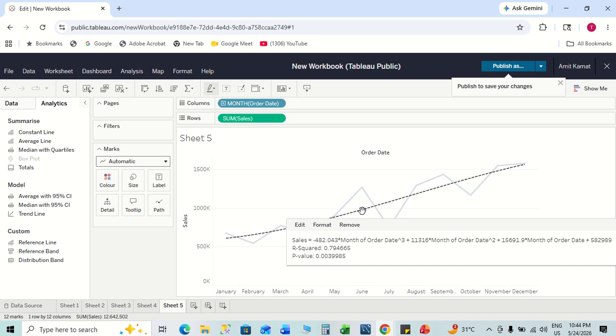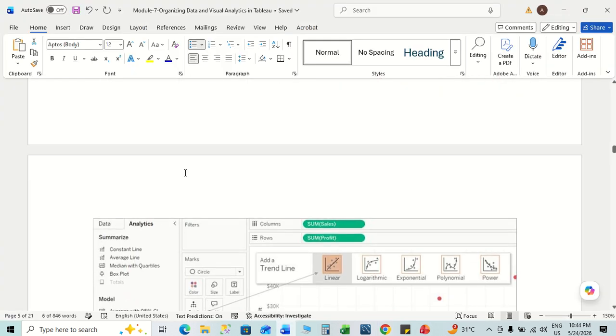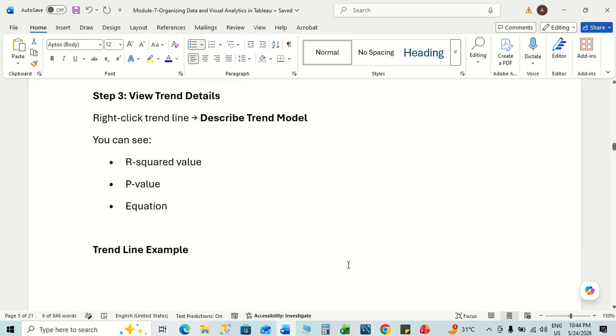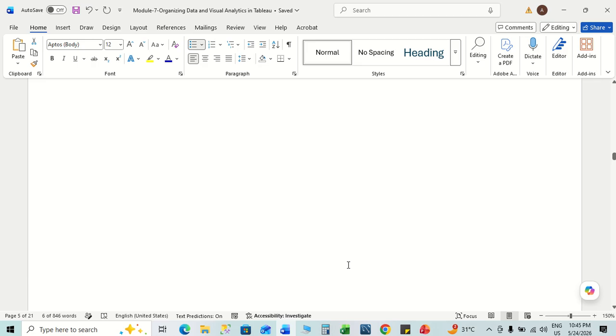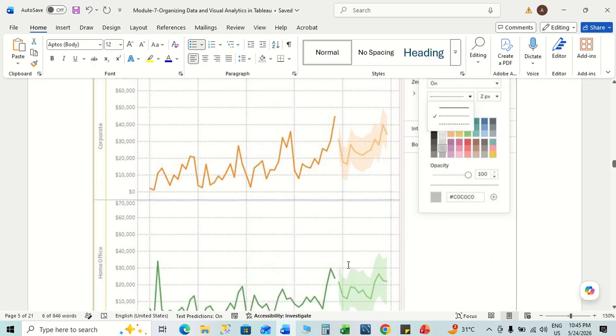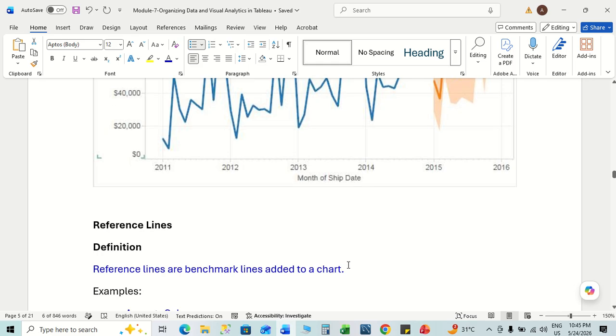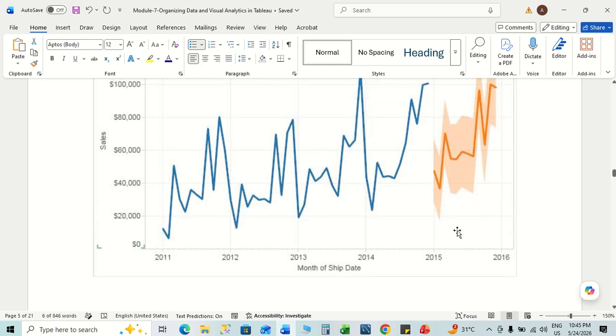R square value and P value. Here, R square value and P value, equations. Same way it's converted into month wise or year wise.